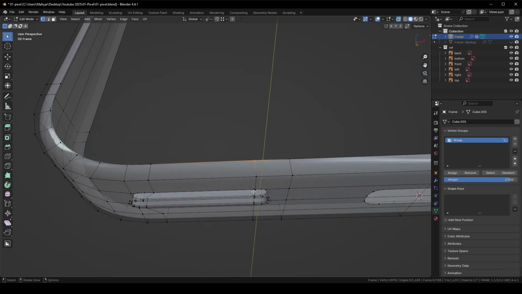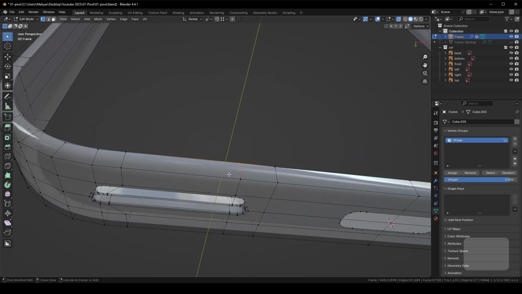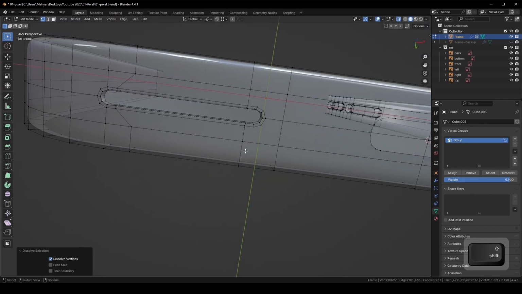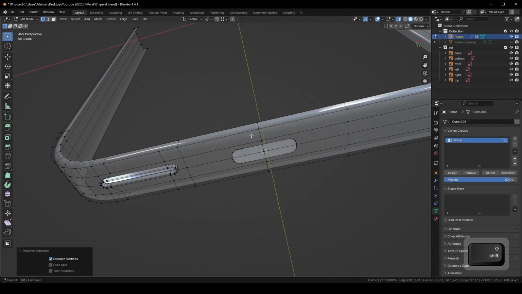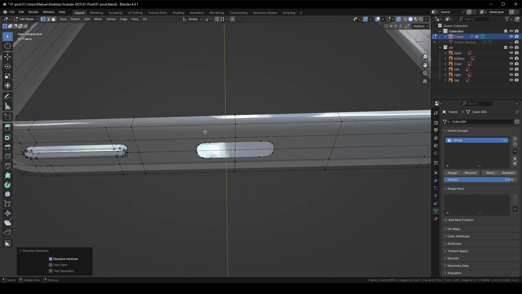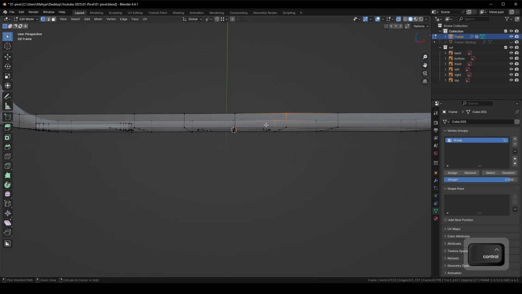This is the edge that I have added for the speaker hole. I will Ctrl X here. I also can repeat the process for here and here. I can dissolve these two.